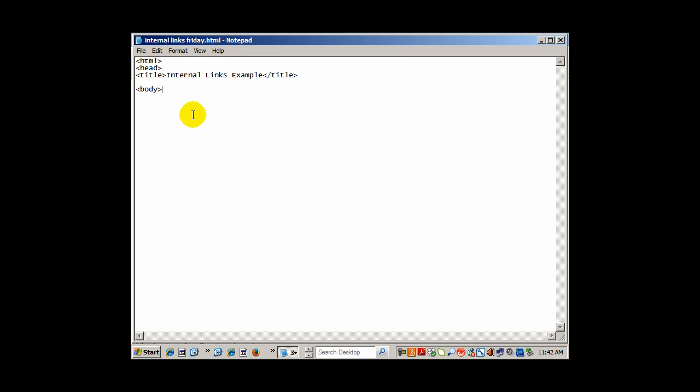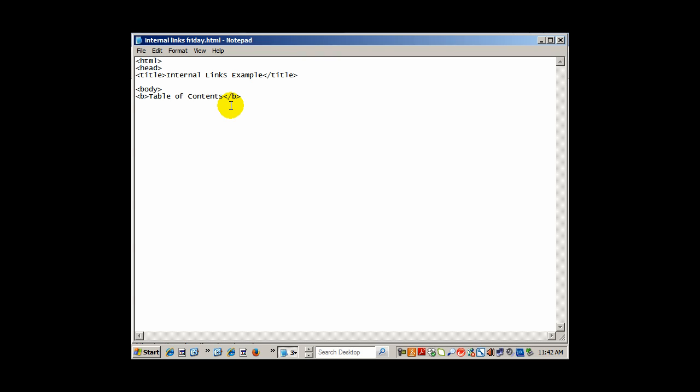We're going to start with the body of the web page, and I'm going to type the basics and then come back and add the special stuff that we want to work on today. This is just going to be the table of contents, so we'll put that in there. No particular size. If you want to make it bold, we can go back and put a bold tag on there, and then end our bold tag.